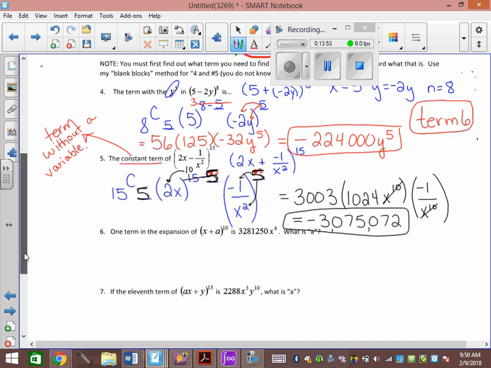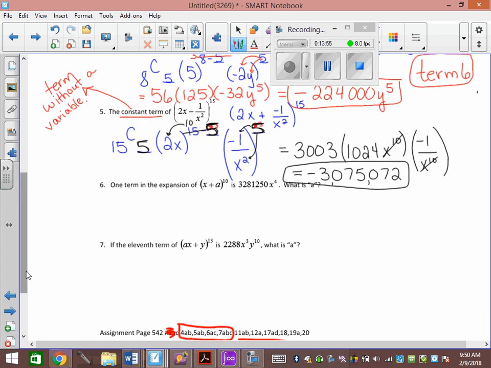All right. These ones, when they give you the term, you do this in a specific way. So I still fill in, I know my x, I know my y, I know my n, but now I know what it actually equals, correct? So now we're going to actually set it equal to something. You only do this when they give you what the actual term is, the full total term, right? You're not solving for it anymore, they gave it to you. But they're missing a piece in the binomial. So let's fill in what we know every single time.